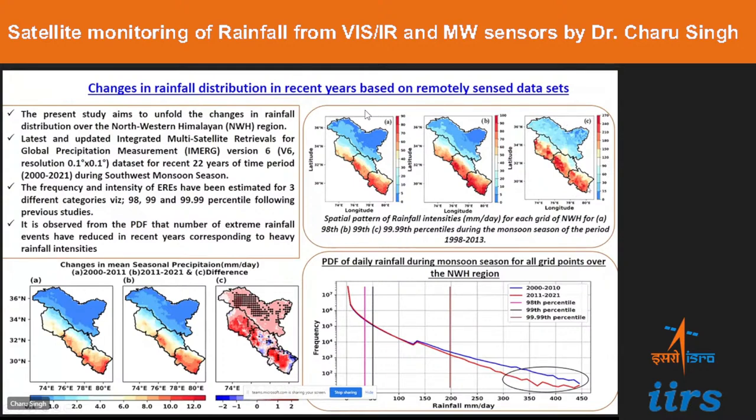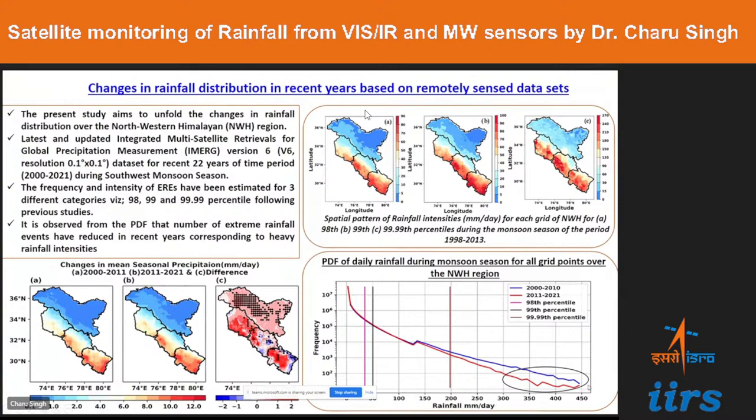So in this case, you would note that there are more number of extremely heavy precipitation events along the foothills or at the lower elevation. Over the higher elevation, we generally receive the snowfall. And if we compare the pattern of the rainfall over the last 20 years and by dividing the dataset in 2 years, you would see, however, there are the locations which are showing an increase in the amount of the rainfall during monsoon season. This is the seasonal mean.